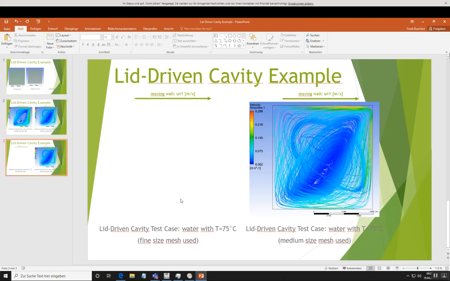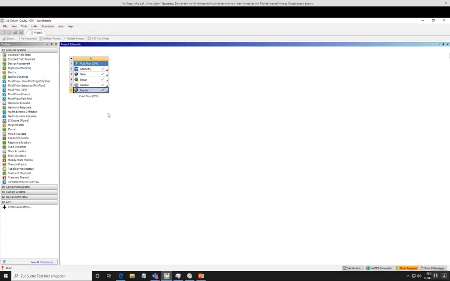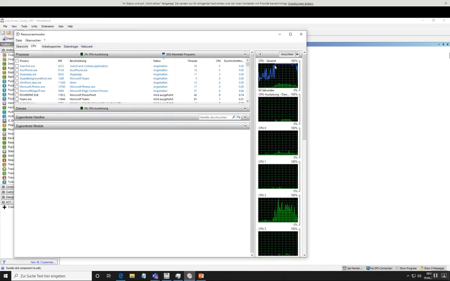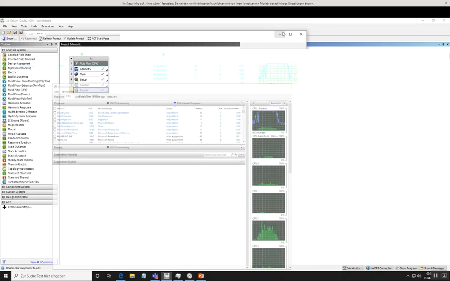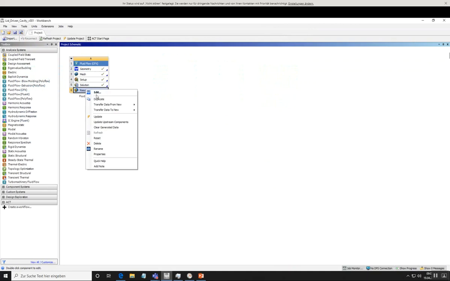Okay, let's have a look at the workbench. It's over. Look at the CPUs here. If you look at the load of the CPU, you see it's a bit more, because the mesh was much finer. You need more simulation time. I go back and open the results.